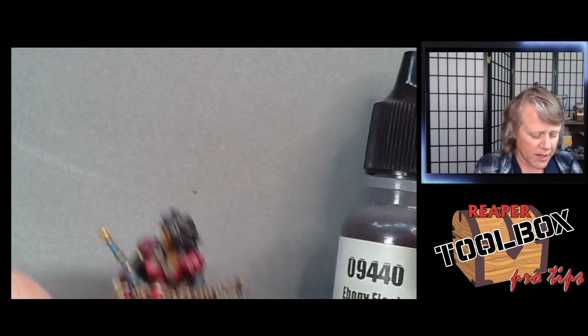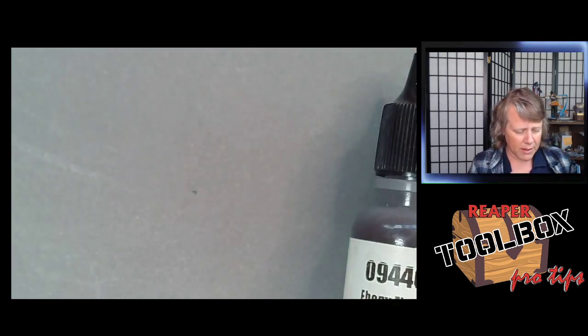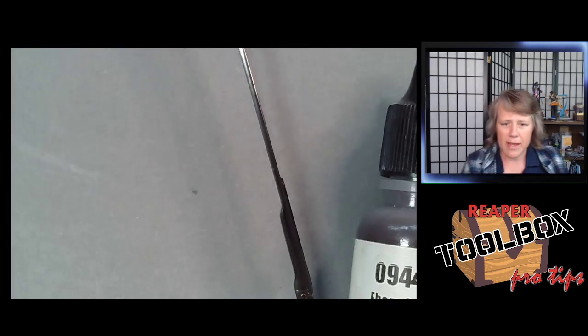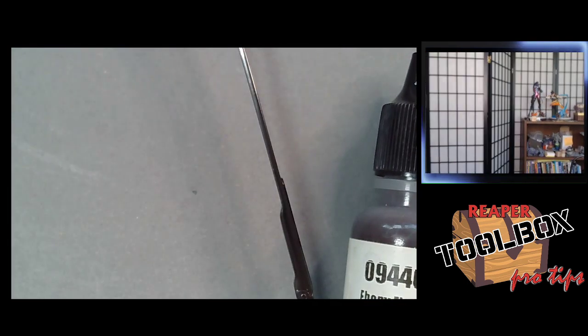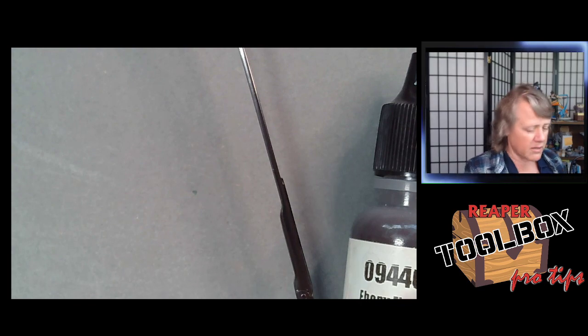So anyway, Zari and Staccato, her buddy, have not been on screen for a while, so I thought I would bring them back. And they live up on my bookshelf. There. So that was an easy grab.